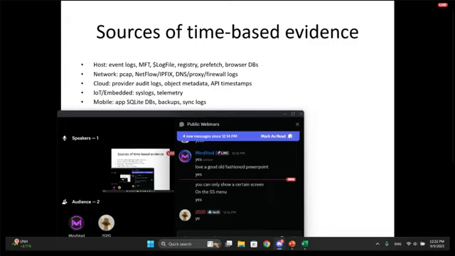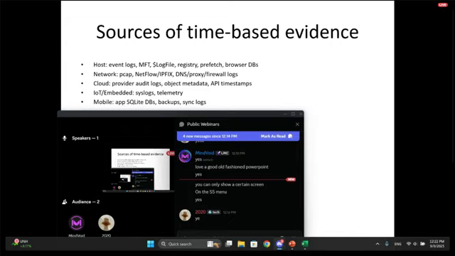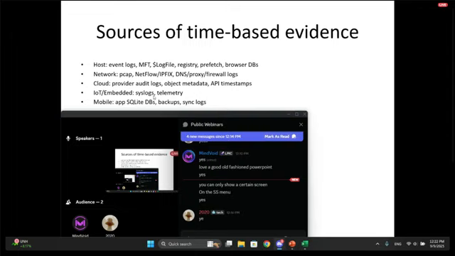And we also have obviously the event logs, the MFT, the log file, which is not related to the USN journal, but it is below the USN journal. There's also registry, prefetch and browser databases. I'm going to also touch on those because this is a forensic course. And then we have the network, where I'm only going to show you firewall, proxy, and DNS logs, which you will be able to also retrieve from System Informer, although it doesn't really show you the time itself. And then you also have the system logs and telemetry.